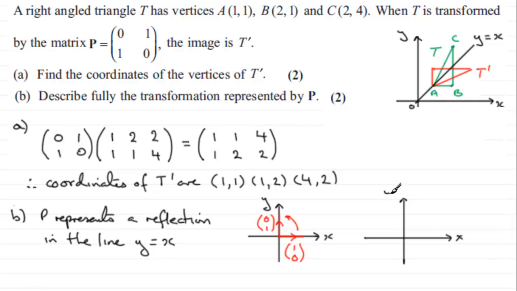And the other base vector that we work with is the unit base vector (0,1). So if we draw (0,1) in there—okay, (0,1)—where does that go to? Well, when we look at the matrix P, it goes to (1,0). So (1,0) is this vector here. And so if you had a rotation of 90 degrees about the origin anticlockwise, this one would not have gone to there—it would have gone out this way. So what is consistent is a reflection in the line y equals x, where this one goes to (0,1) and (0,1) goes to (1,0). Okay, so that's an alternative way that you could describe fully that transformation represented by P.